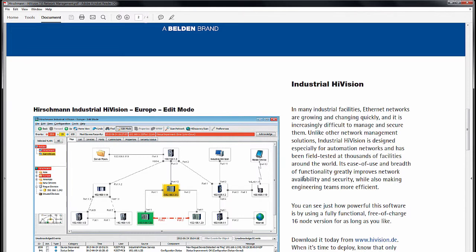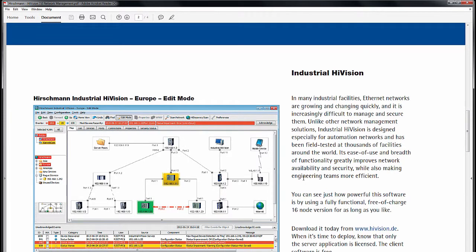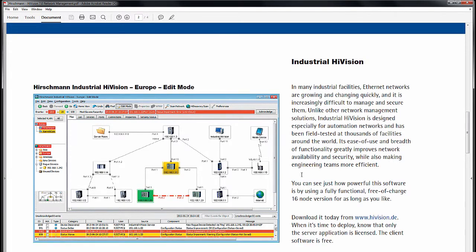Industrial HiVision also allows for single device as well as multi-device configuration. This allows a user to very quickly commission a network, and subsequent to that also allows for the management and monitoring of that network. Alarms can be propagated on up via email, texts, scripts can be run, exe files can be run, as well as WAV files. You can even have push notifications sent to a smartphone.